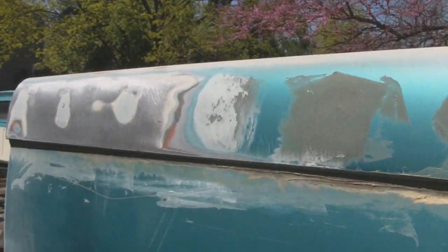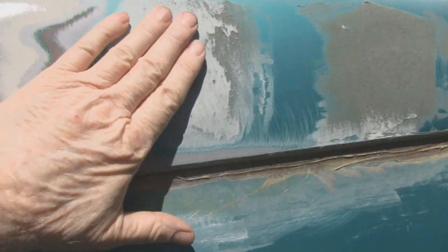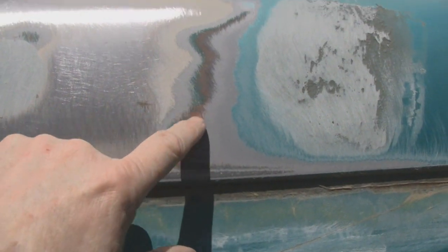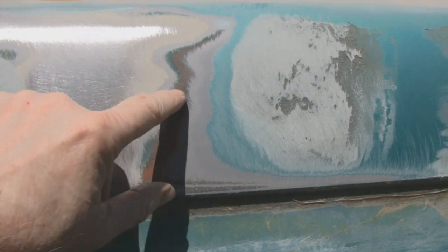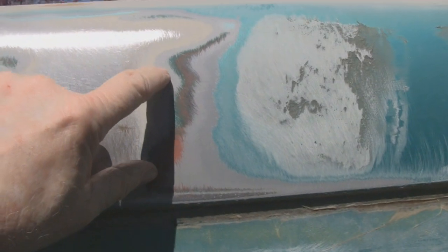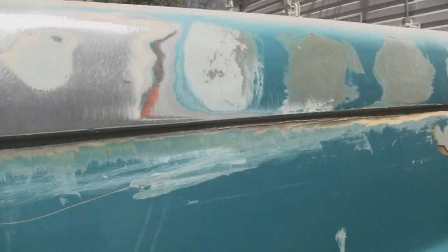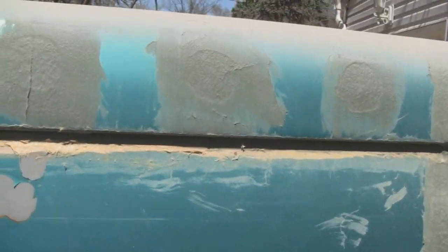So, yeah, luckily, I thought I was going to run into a lot of bodywork. This truck has been painted a few times. Here's the last paint job, and then here is all sealer and primer. And then down here you got another paint job, and then under that you had the red oxide paint, and then you had another paint job under that, and then sealer, and then that must have been the original. So you had about three or four paint jobs on this thing, but it'll be fine. It'll be okay for me. That's all I need, is something to look good.